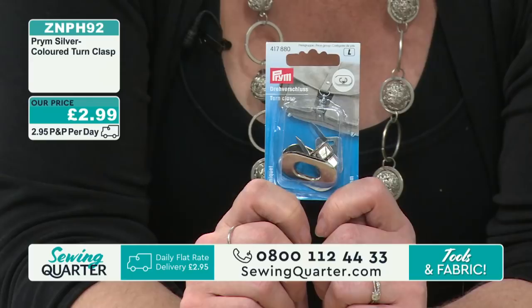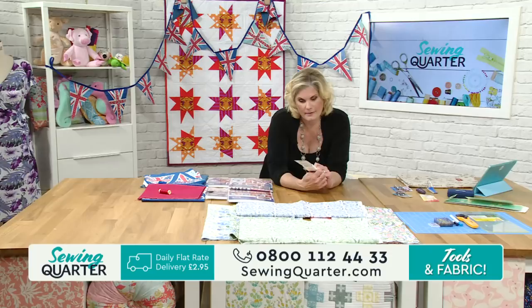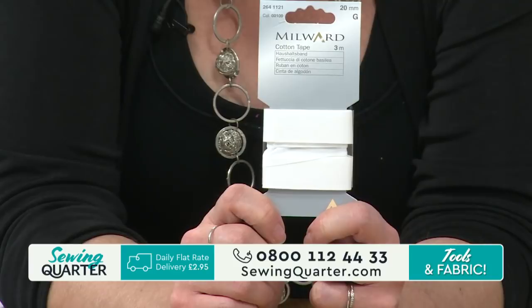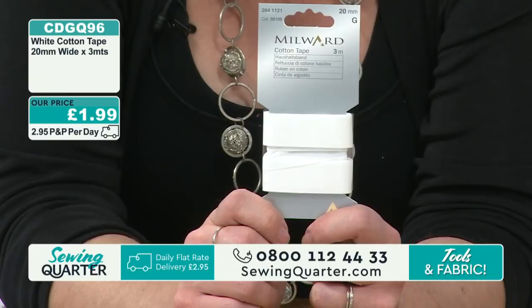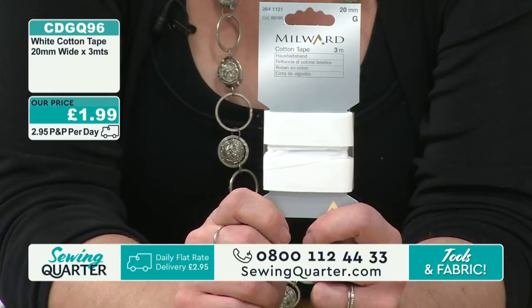Okay, and then I've got here, brand new today, your cotton tape. There you go, 20mm cotton tape. Whether you're going to bind with this or edge with it, it's just a great have in your stash. Cotton tape, CDGQ 96, just $1.99 for your white cotton tape. 3 meters in there for just $1.99.